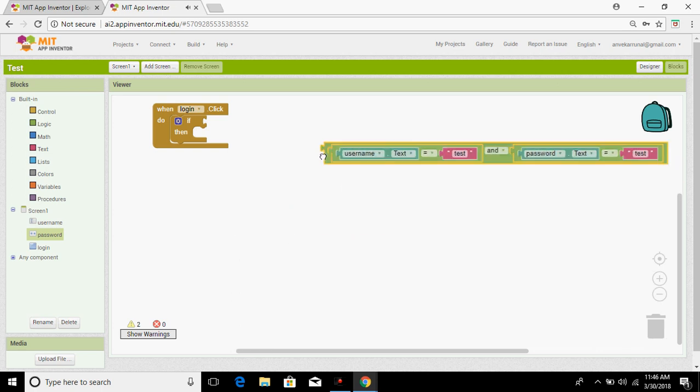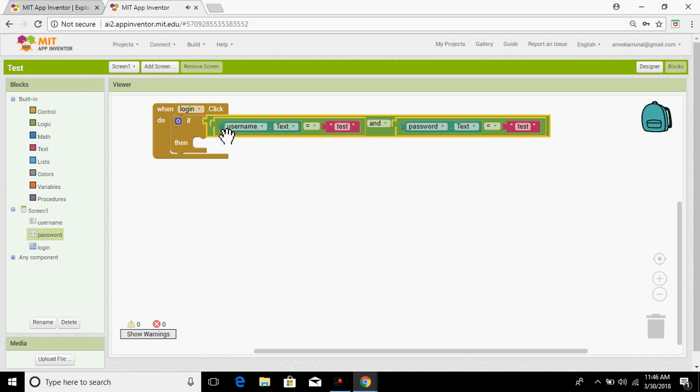Now we need to also check if the password is equal. So we'll select the password and the text property. We'll enter this here and this over here. What this will basically do is check if the username equals this and the password equals this.